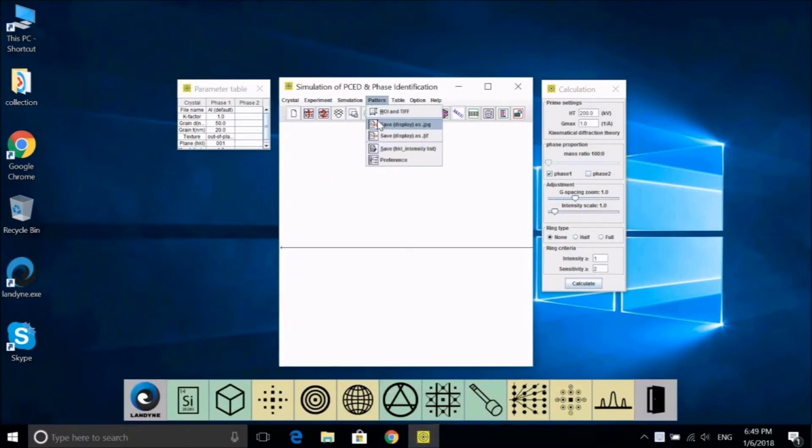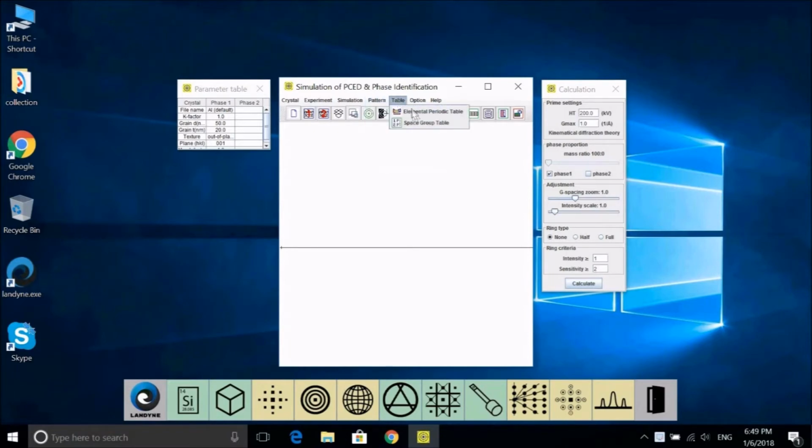In Pattern, we have a region of interest for you to save the area within that you are interested in, and also the TIFF file resolution. The file can be saved in JPEG or TIFF. You also can save the diffraction and intensity list, including other options which can be defined in the preference.